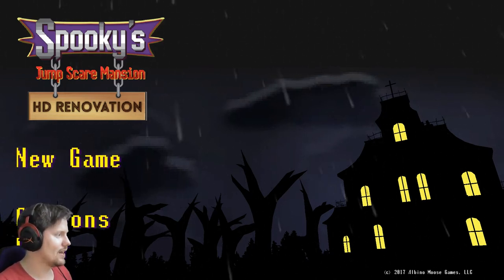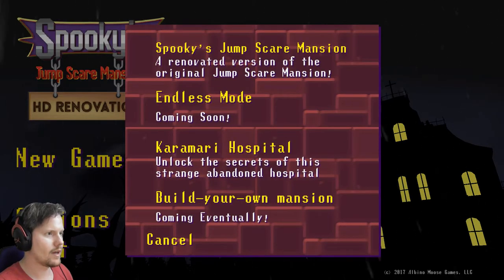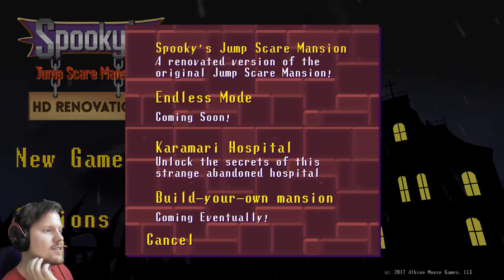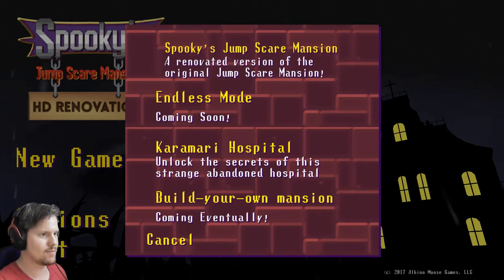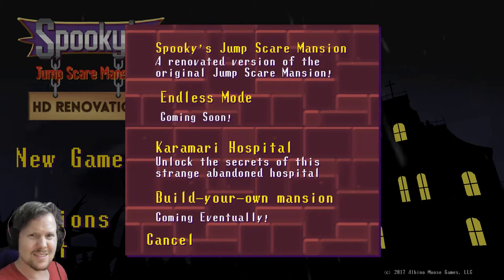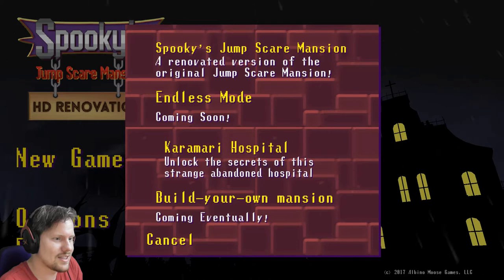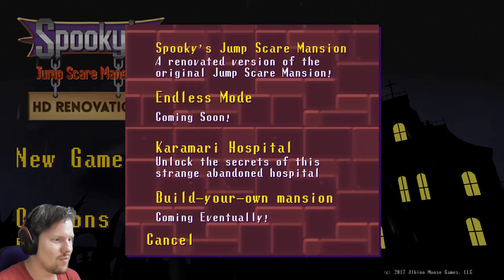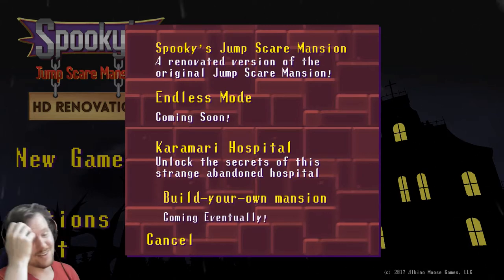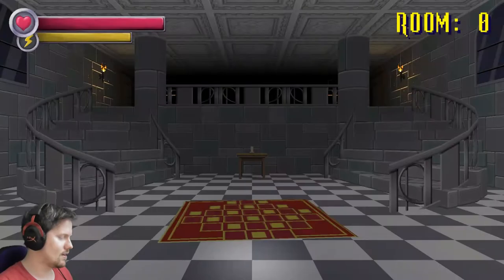So, new game. Okay, cool. Okay, so Spooky's Jump Scare Mansion, a renovation version of this. Okay, the endless mode coming soon. Endless mode? Dude. Karamari Hospital unlocks the secrets of this strange abandoned hospital. Oh, it's a hospital, dude. Build your own mansion coming eventually. Dude, that's pretty fun that they made that a thing. But alright, let's jump in for the jump scare.